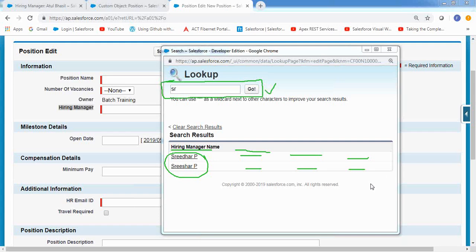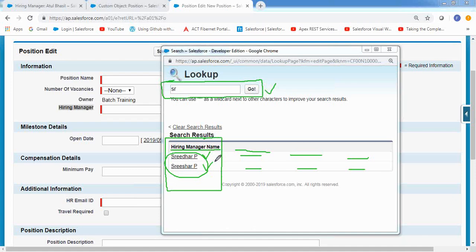Now, with the help of this lookup dialog configuration, we can configure this lookup dialog to display not only the hiring manager names, because showing only the names causes some ambiguities and confusion. From these two records, I can't decide which one is the Chennai location record and which one is the Mumbai location record.